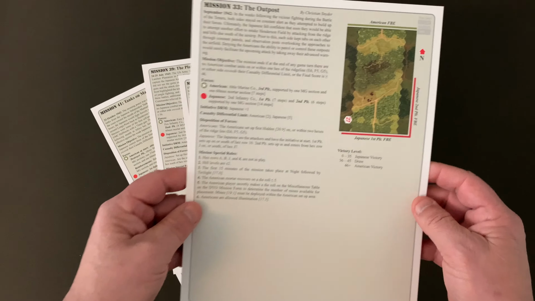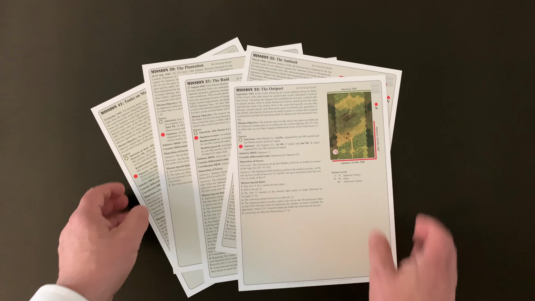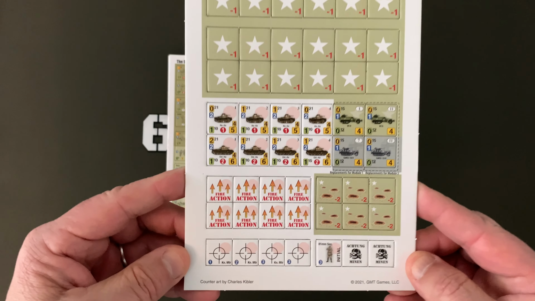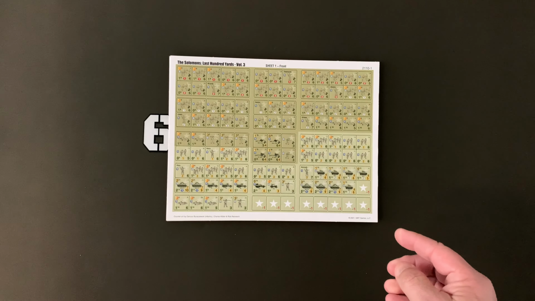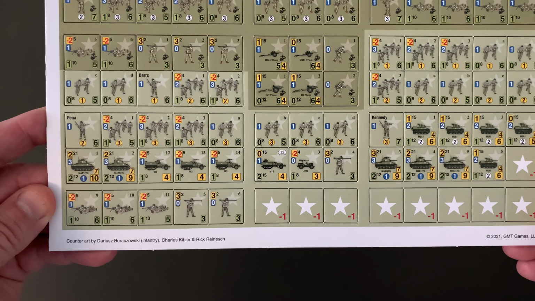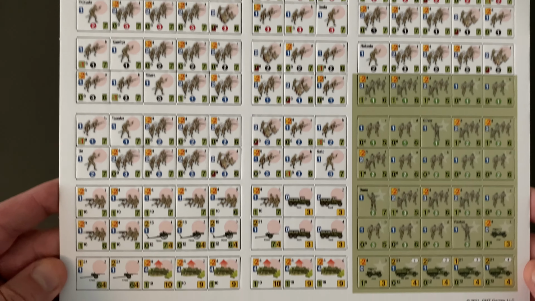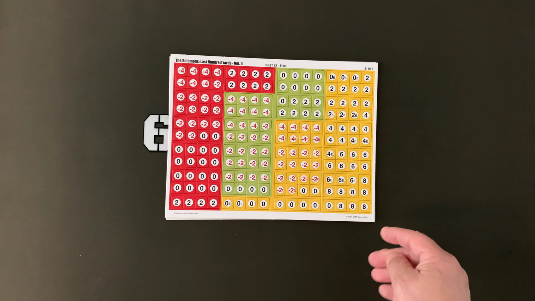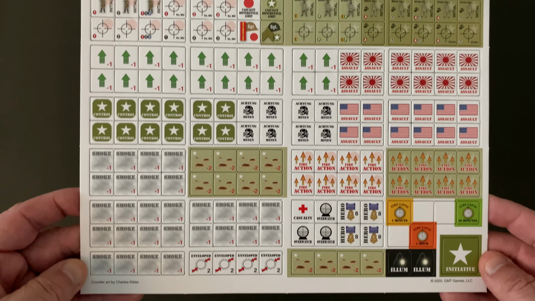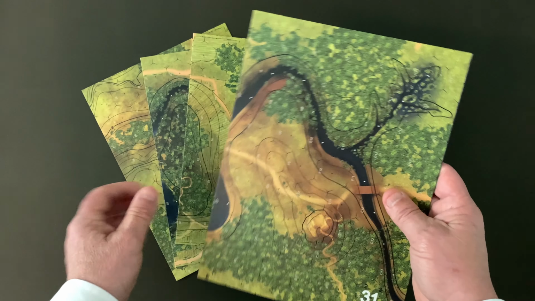Five double-sided mission cards containing the 10 included missions. Four and a half sheets of beautiful counters and markers. Four double-sided geomorphic cardstock maps.